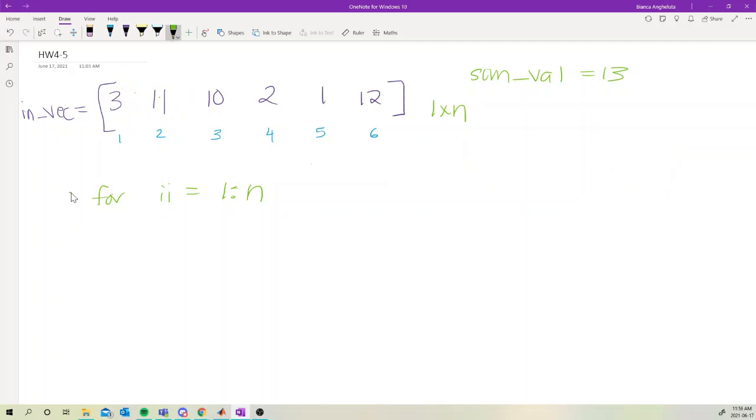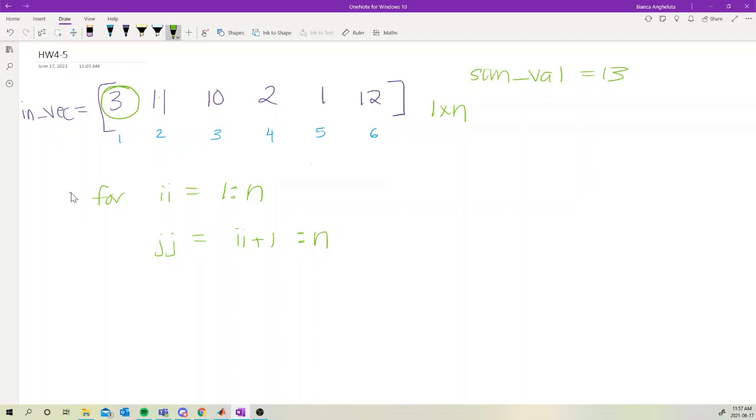What we can do is create another loop. We'll call that JJ, and this loop is going to go from II plus 1 to n. So what this means is, let's say we are on our first iteration of II, so we're looking at 3.